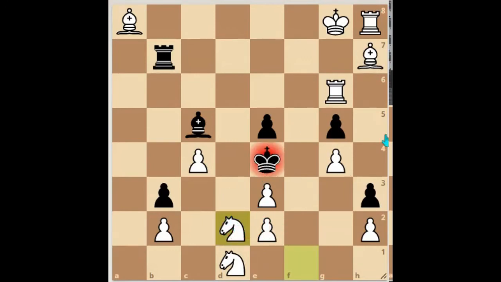And one thing I didn't mention before is the fact that the king is already in a stalemate, right? So if I were to go back, the king can't move here, obviously. There's a pawn. The king can't move here. The pawn is right here. King can't move here. Pawn. The king can't move up there because of a pawn. The king can't move down here because of the pawn. And the king can't move down here because of the pawn. So essentially every movement of the king is restricted except for the location it is already in.